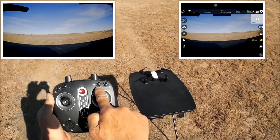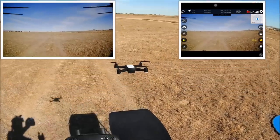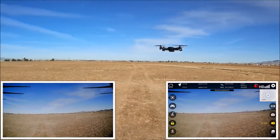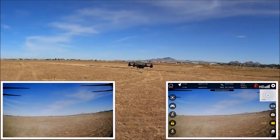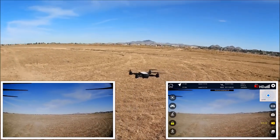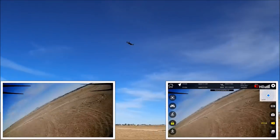Let's see if the one-key-to-take-off works without arming the motors first — nope. So let's arm the motors first and then hit the one-key-to-take-off. There you go, it works! We've got GPS position hold and it's looking pretty nice and stable. There's no breeze today, finally — a great day to test these lighter toy-grade quadcopters. Pulling it and letting go, it goes back to the position hold spot. Very nice.